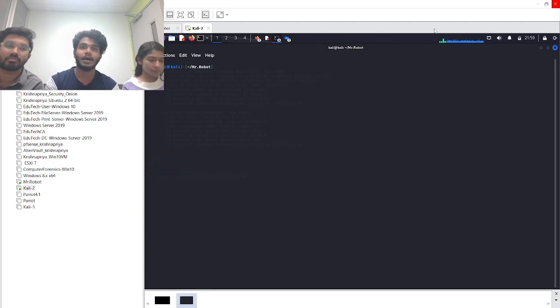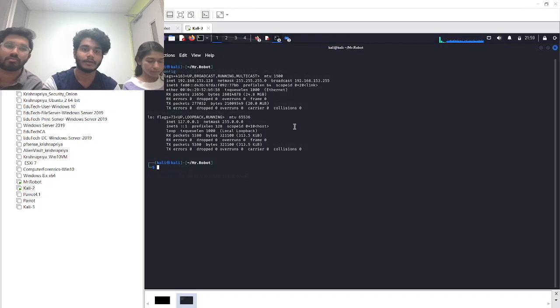So, firstly, we need to check the IP address of the Kali machine. Then we need to use Nmap to scan the network to find the IP of the Mr. Robot.